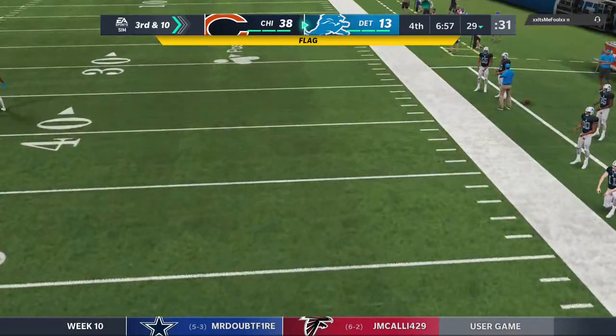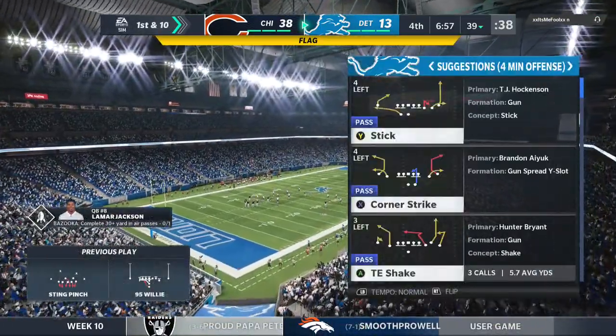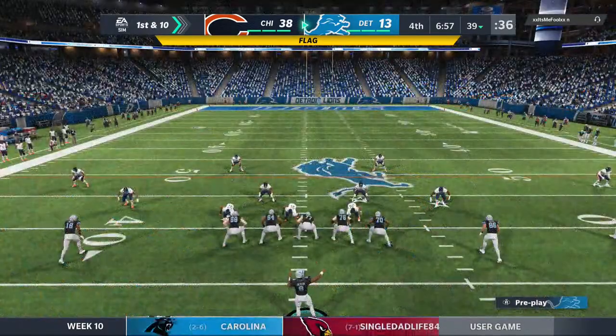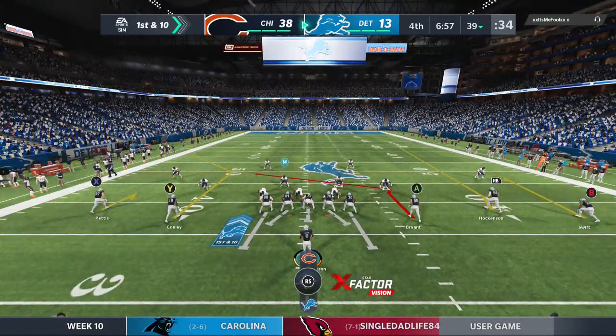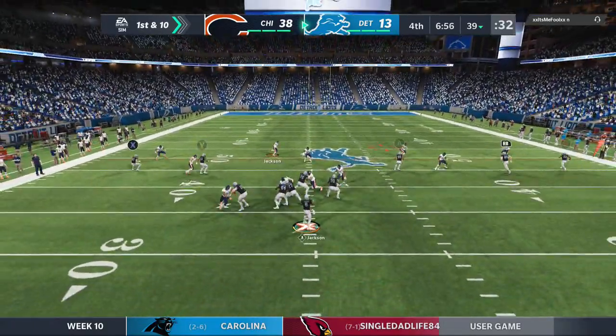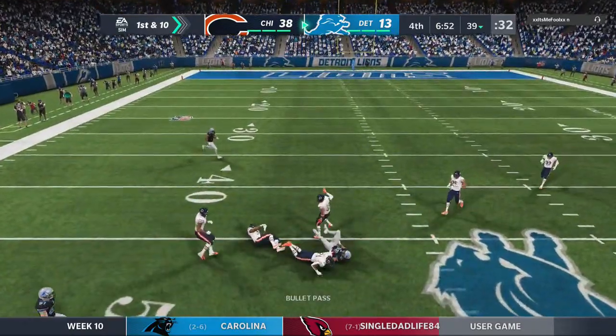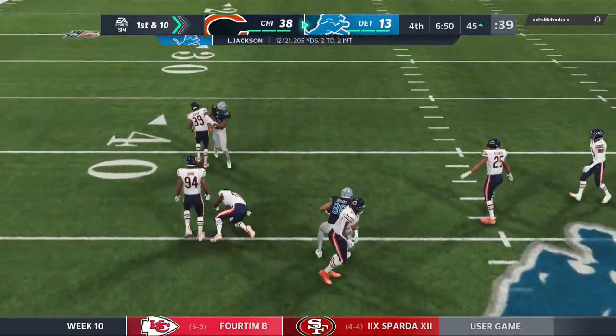Flag comes in as that one falls incomplete. Well, let's see who this is on. Trying to defend the out route there, got the PI call. And you know what's difficult about that one is sometimes you want to make the undercut move and go for the football, and other times just want to hang on the upfield shoulder and make the tackle. And you get caught in between and created a foul.